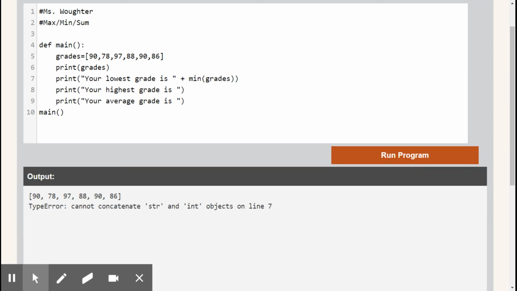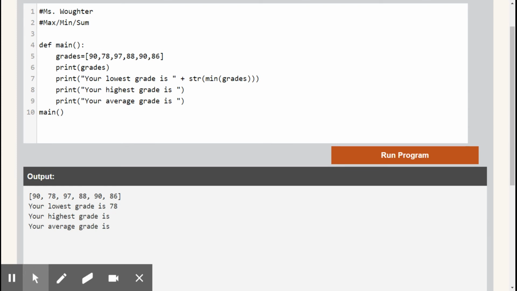All right. So sometimes I like to force these errors because if everything works perfectly, it's a little harder to figure out why your problem is coming up because you've never seen it before. So I, of course, have a numeric value here, right? This is a numeric value, and I'm trying to concatenate it with a string of text. So I need to turn this into a string, don't forget. Of course, we learned that before, but it's always good to have a reminder. All right, so the lowest grade is a 78.